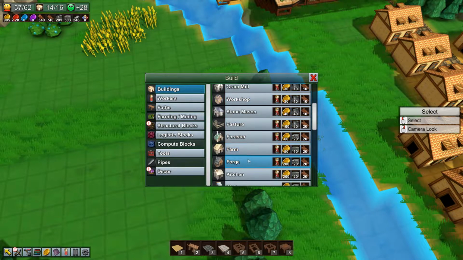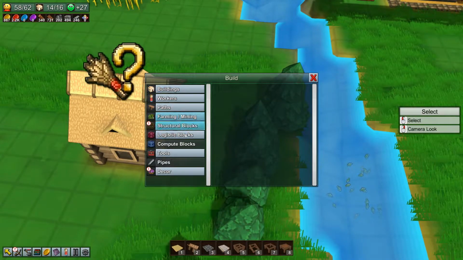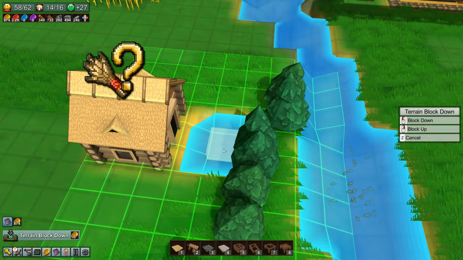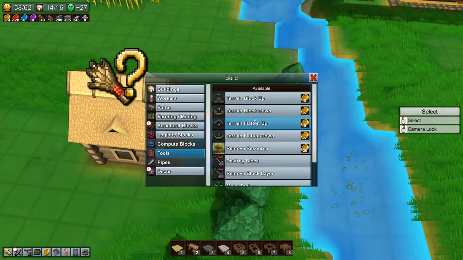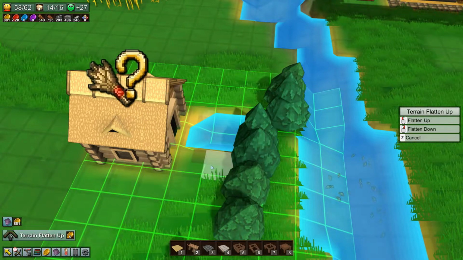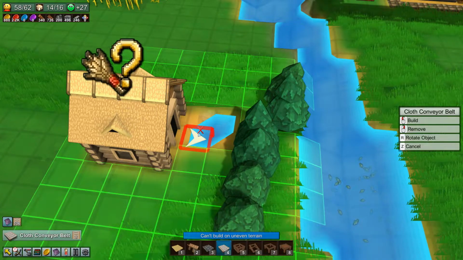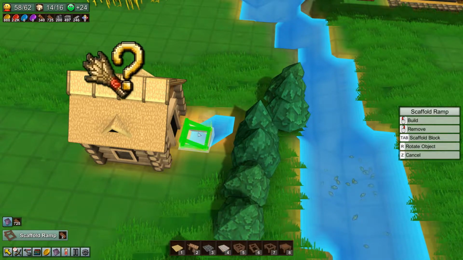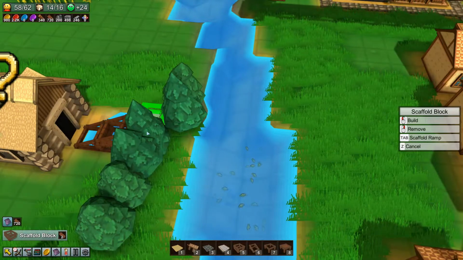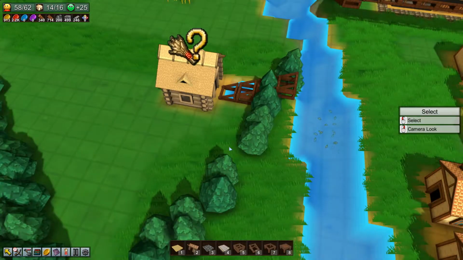Build. Buildings. Farm. Right there. Then we're going to do same as we have previously. Terrain block down. Nope, flatten. Up. Okay, so that'll give us 5, 6, 5, 6, 5, 6, 5, 6, that'll do us for the moment.